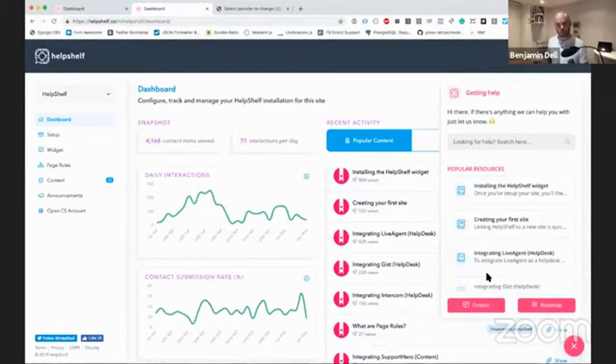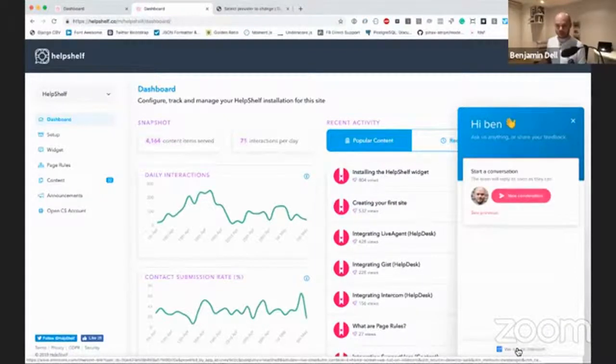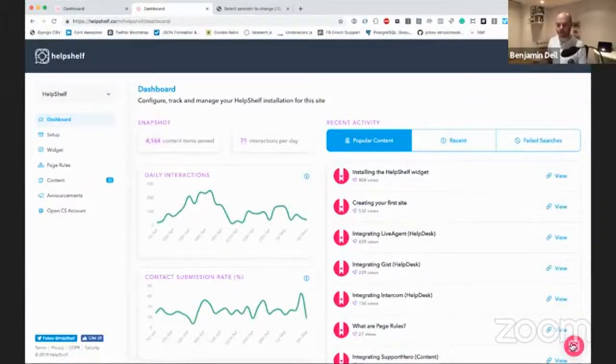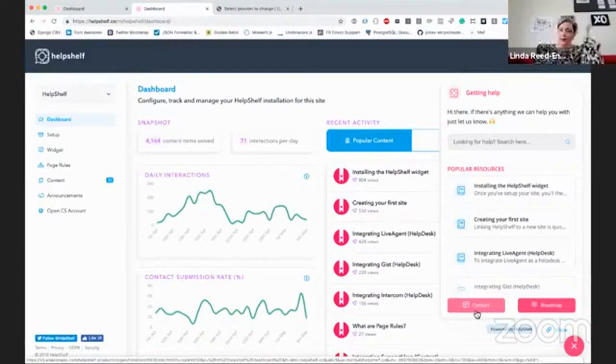So for us, we do use Intercom for our support chatting and support tickets and everything else. And so that's what I've connected to our contact button here. So when I click that, it takes us into Intercom, and so we're not changing the environment that either you or the team or your customers are used to. They're taken into exactly the same situation, but what we're doing is creating a front cover to that. We're creating an interface that gives the customer the power, the control to make that informed decision. Do they want to engage with your content, or do they want to formally reach out, if you will, and contact you?